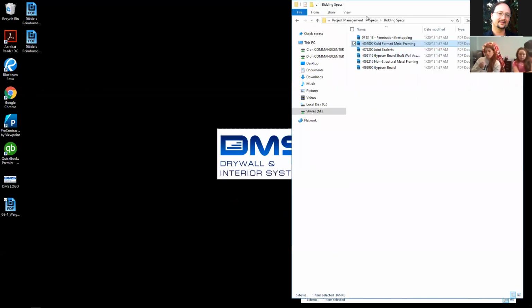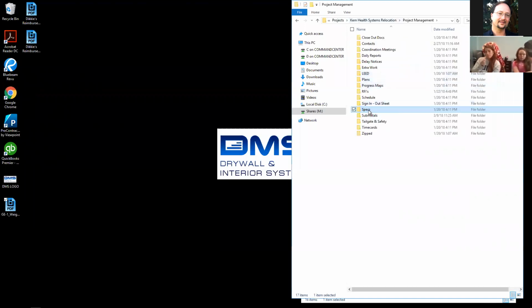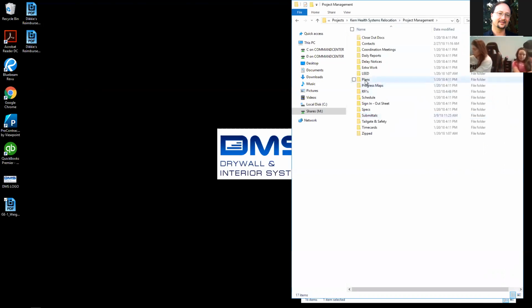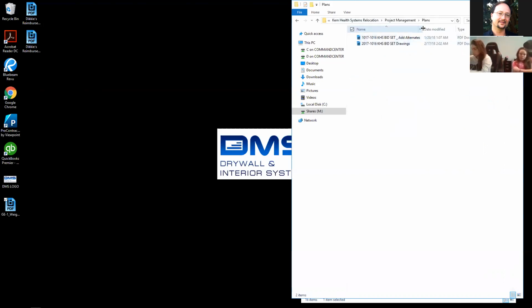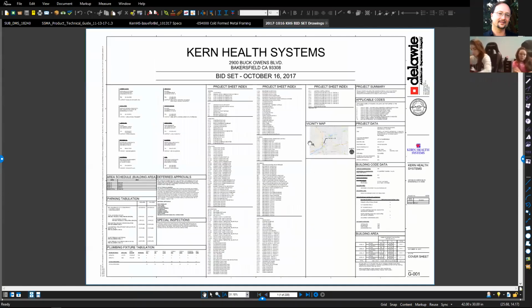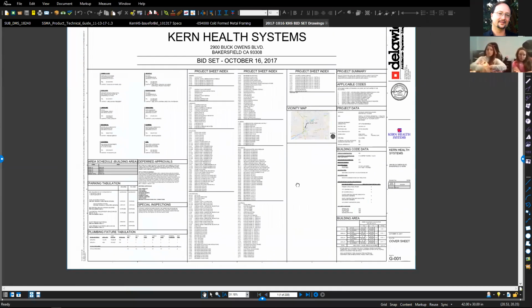So in this case, you go inside of project management, under plans, and here's the set of drawings. When you go in to check the set of drawings, usually the first page is referred to as the cover sheet.